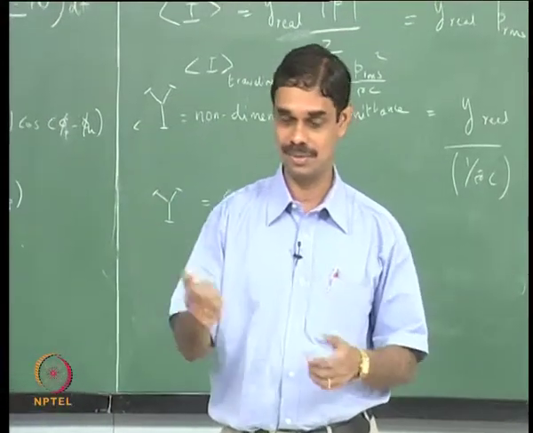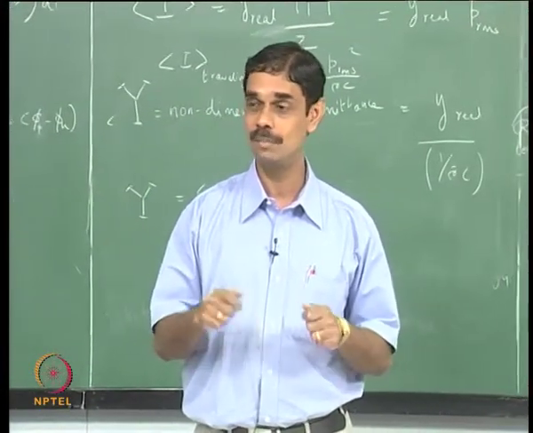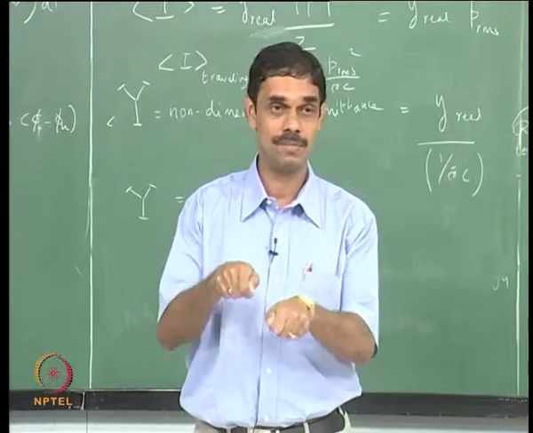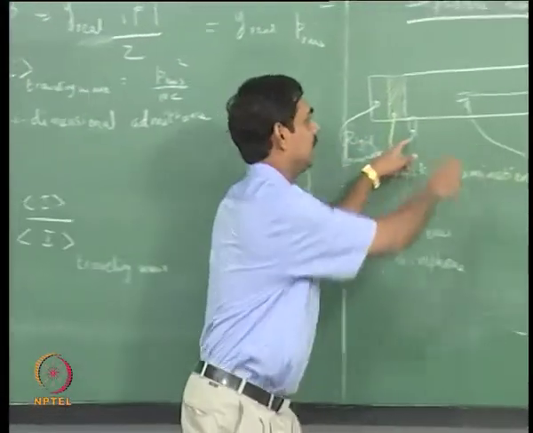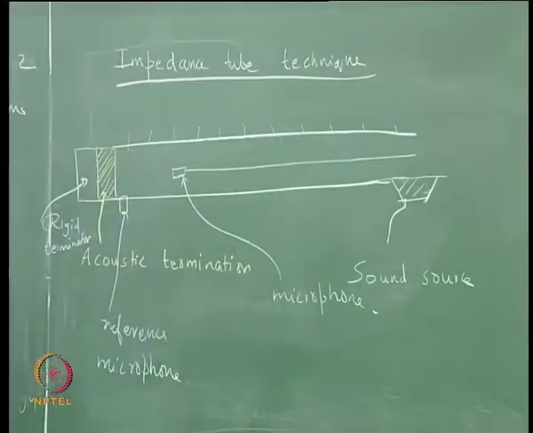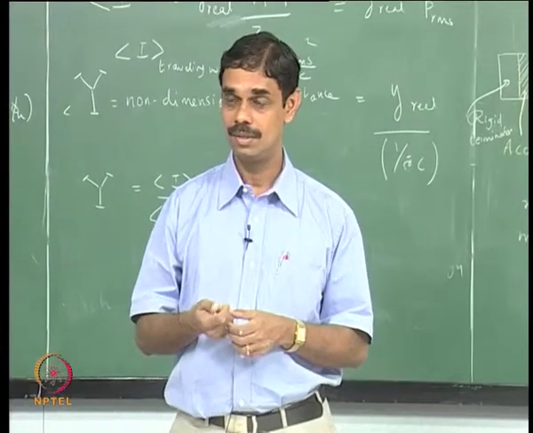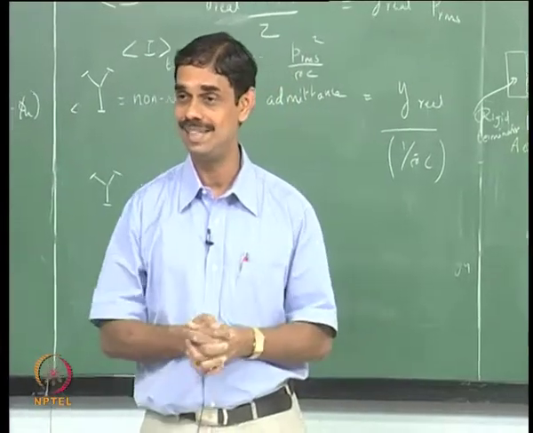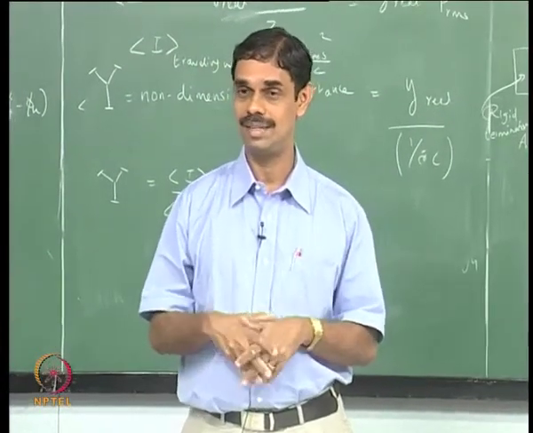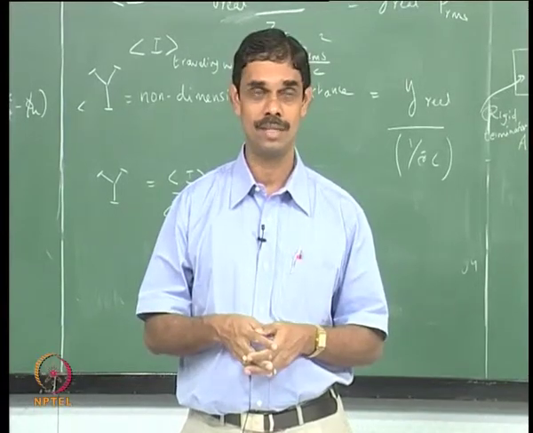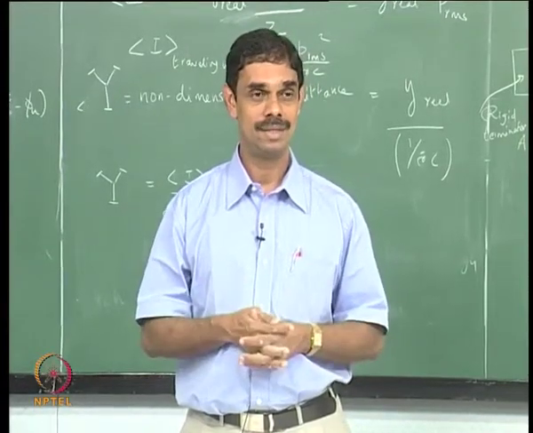I think that's the simplest thing. If you want anything more than that, you could connect two of them, the reference transducer and this transducer, to an oscilloscope, and you can read out the phase from the oscilloscope, or you can use a fancy data acquisition system. Data acquisition systems are now really easily available, and there are very nice programs to deal with them, for example, LabVIEW and so on.